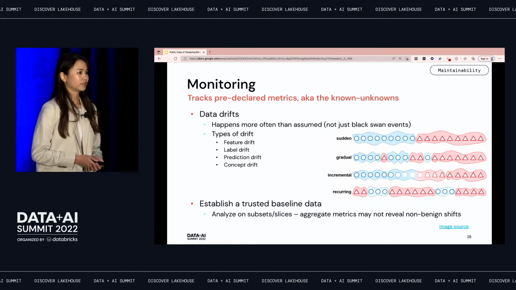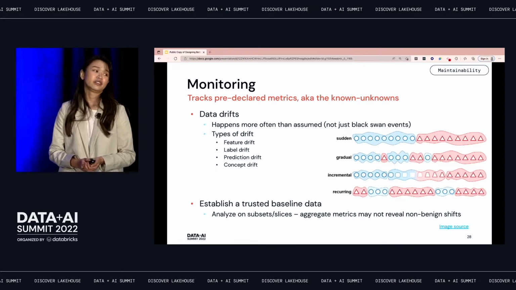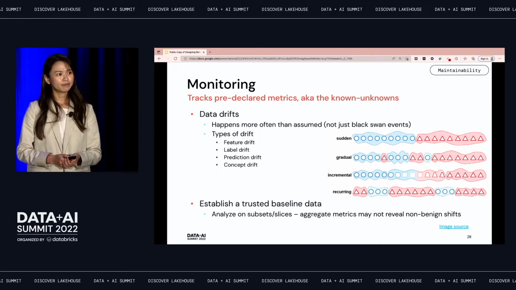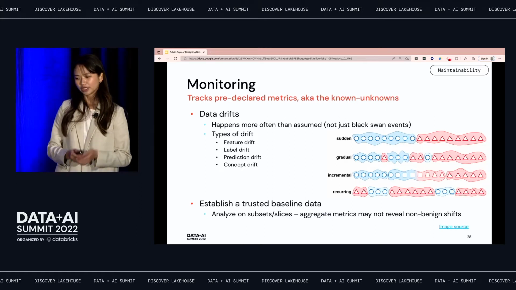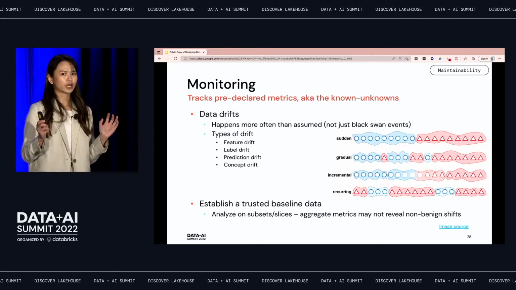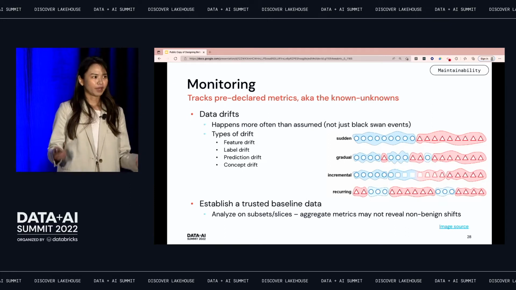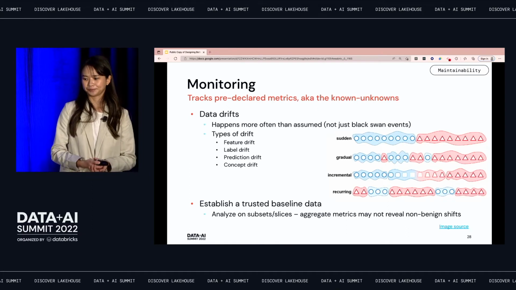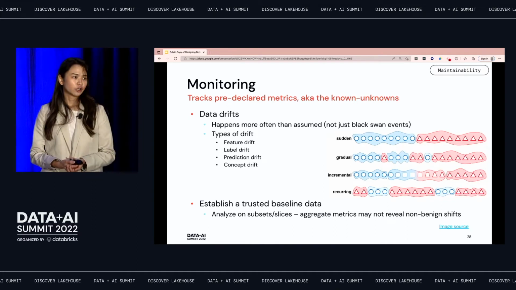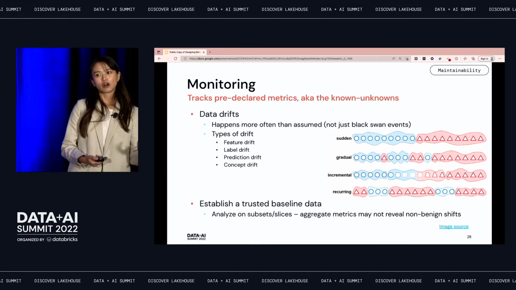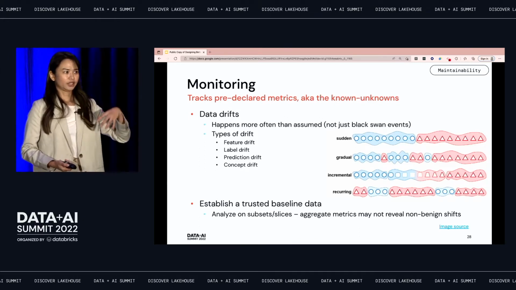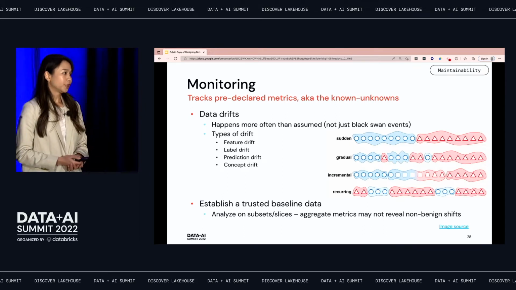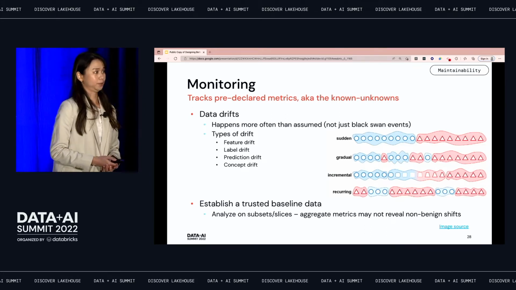First is feature drift. Feature drift refers to the deviation of the input data, or the input features, from the original baseline data. Keep in mind that whenever we talk about drift, we're comparing against something: against baseline data, against the original training data, or maybe even a trusted set of data. The second type of drift over here is label drift, which is the ground truth label that is provided by the market, by the system for us. The third is prediction drift, which is our model output.